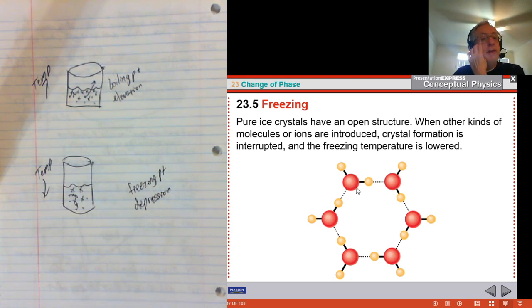This is the type of ice that you're going to see in your freezer. This is why ice typically has a lower density than water, because it has this open area in here. So that's a special property of water that allows solid water to float. If I took a piece of solid iron and threw it into a vat of molten iron, the solid iron would sink to the bottom, unlike ice, which rises to the top of liquid water.